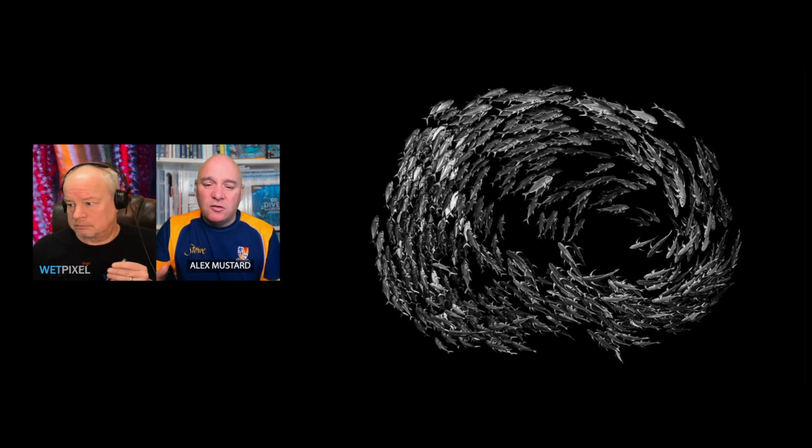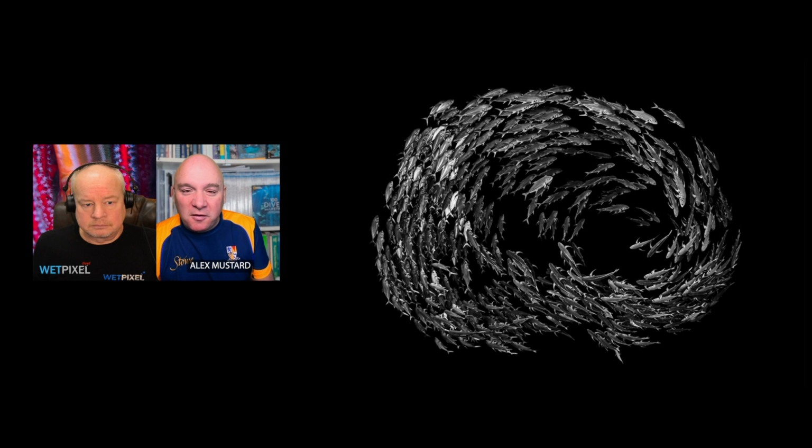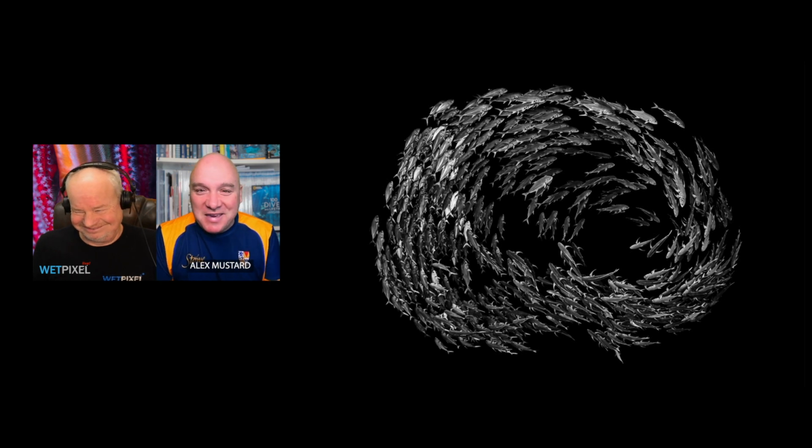And I have similar shots taken of schooling barracuda as well. My photo like this was in the Wildlife Photographer, but my barracuda was also in the Wildlife Photographer, but in their People's Choice category. I remember, quite a few years ago. But they're actually very similar shots. So I'm glad they didn't rule against me because of my previous photo, which is quite similar, even though of a different species.